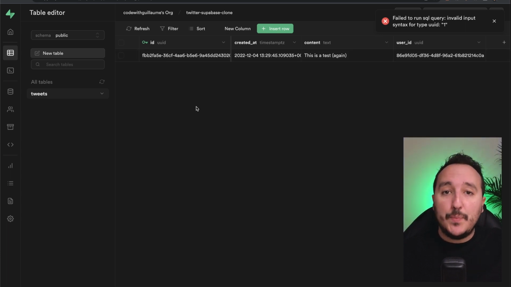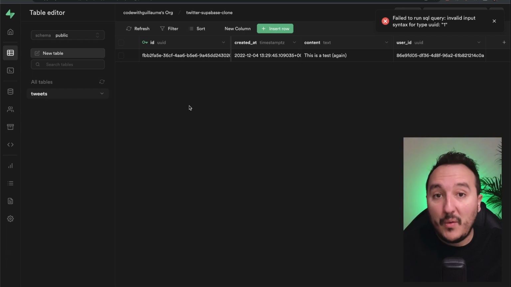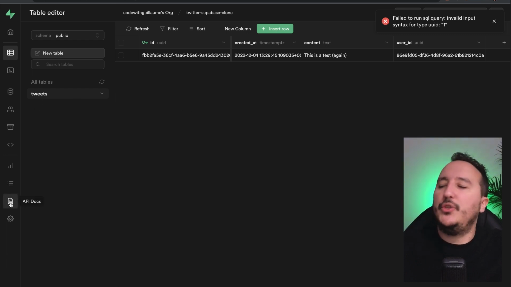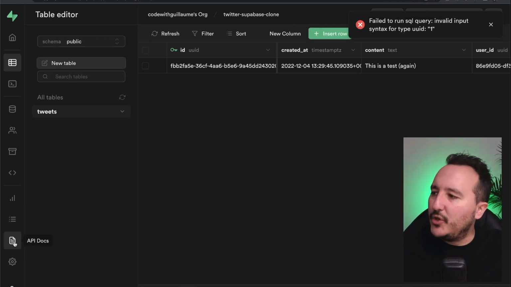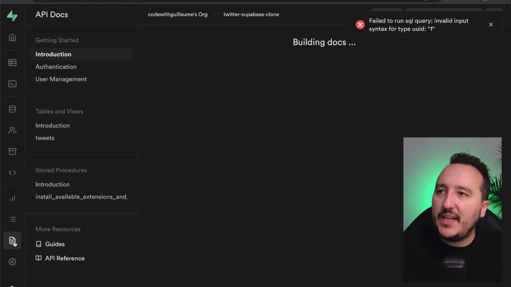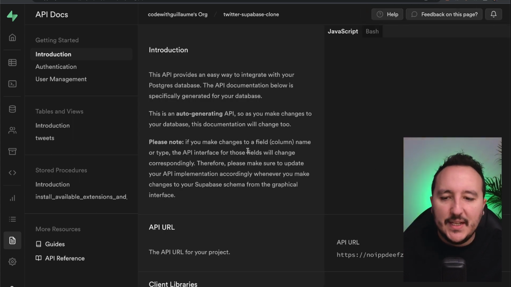Now what we want to do is push the tweet directly from our app to this table. What is cool with Supabase is that when you create a table, down there you can go to the API documentation. So maybe I'm going to zoom a bit. There we go. You can go to the API docs, and when you click there, I'm going to close this.